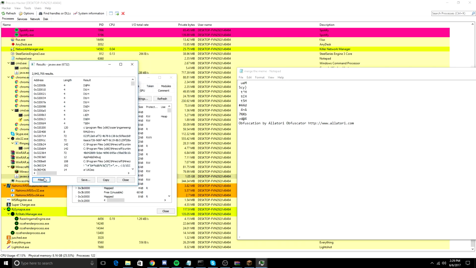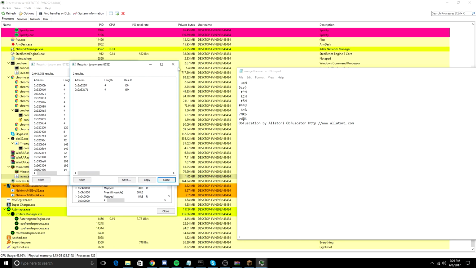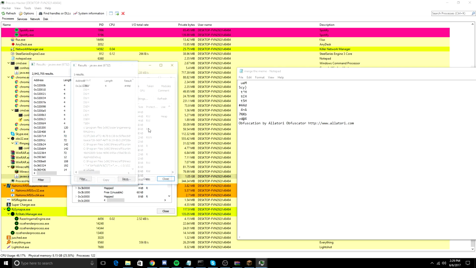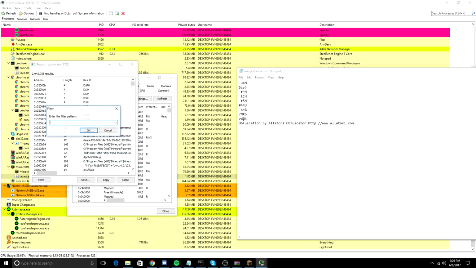T to the power of H. Make sure you put a space before, otherwise it doesn't come up. There's another one. This is why Java-based Ghost clients aren't good. I mean, even Vape can be found with this type of method. 44D. There you go. My favorite one's at the bottom.